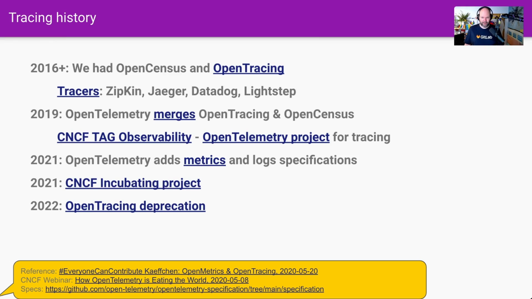The CNCF Tag Observability and the OpenTelemetry project have been founded, and later on in 2021, we had also metrics and log specifications being added next to tracing. OpenTelemetry became a CNCF incubating project, and with GA for tracing, Open Tracing was officially deprecated. And we can now focus directly on OpenTelemetry and learn how to adopt it.